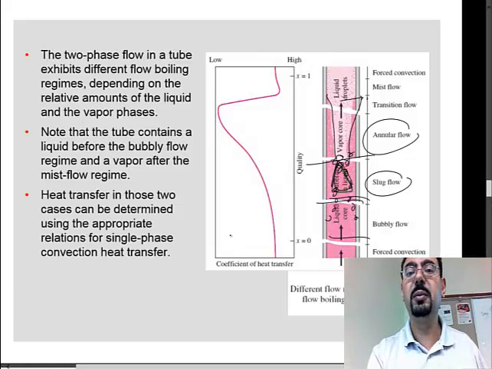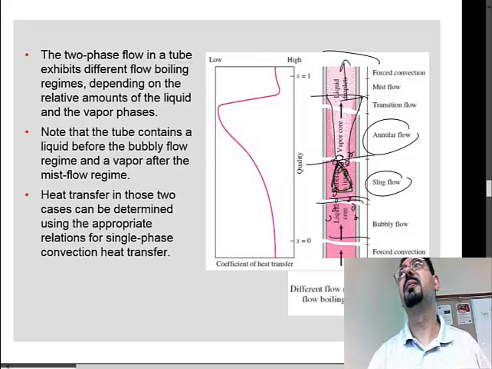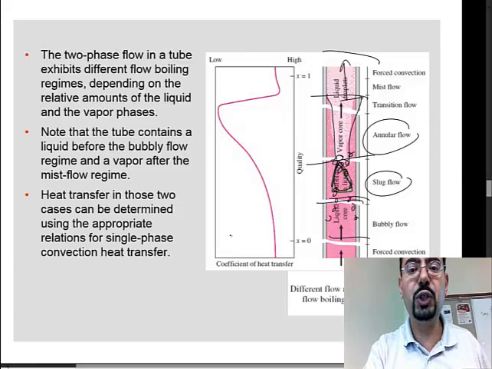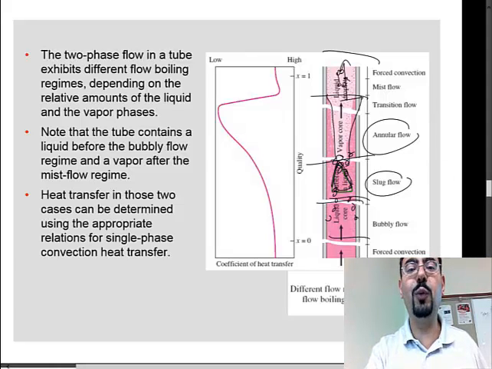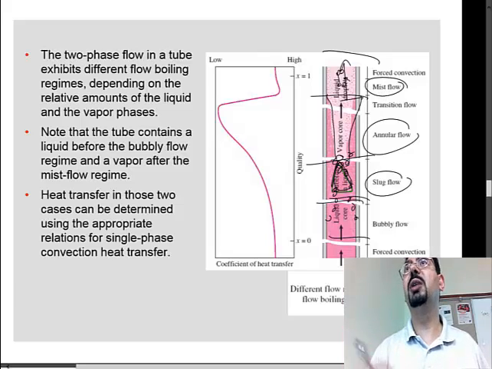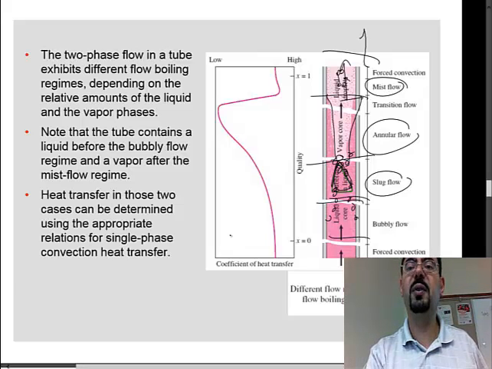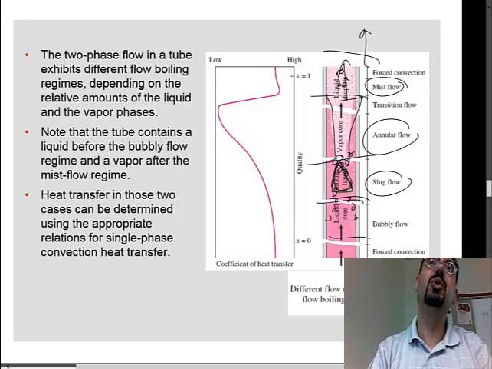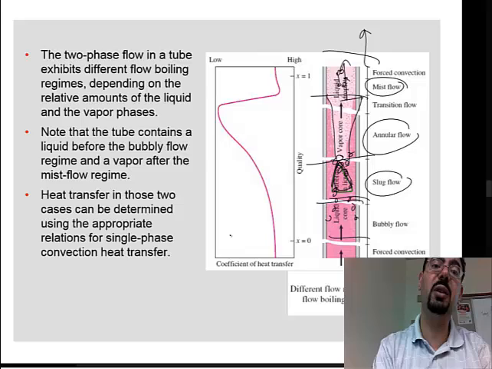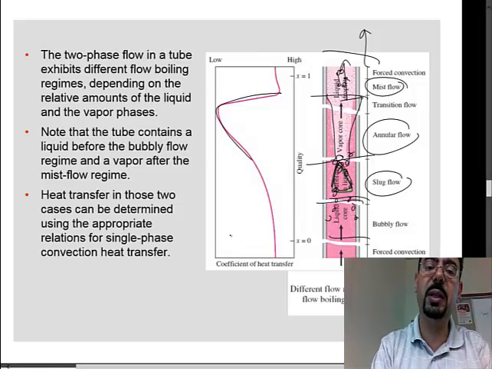And then eventually you end up with vapor with just a bunch of droplets maybe in the middle. So the flow flips, rather than water with a bunch of bubbles, it's vapor with a bunch of droplets. And this is called mist flow. Just a bunch of droplets moving around. And eventually even those evaporate, right? And you just have pure vapor, not air, pure vapor, right? Gaseous flow.